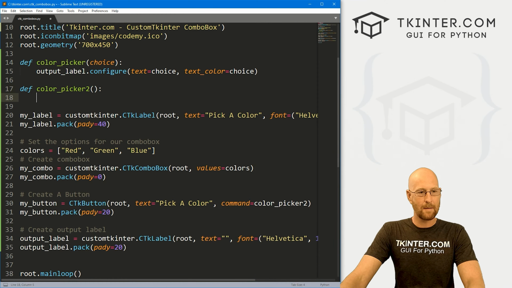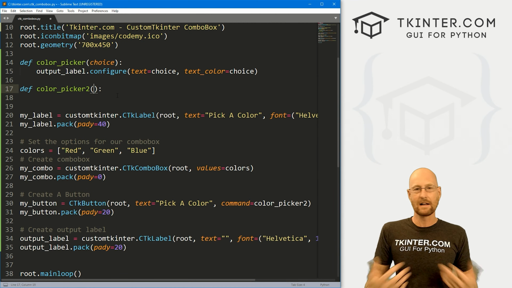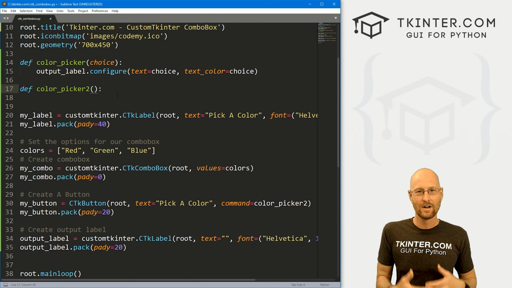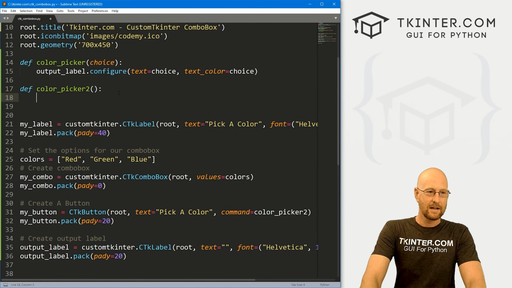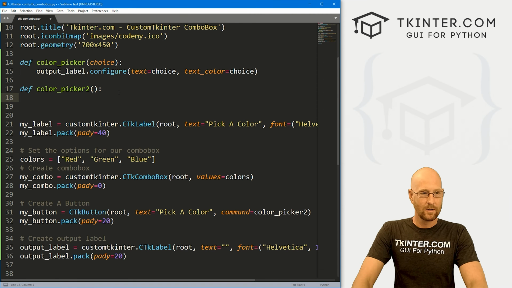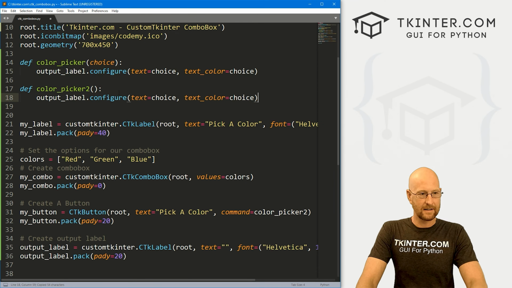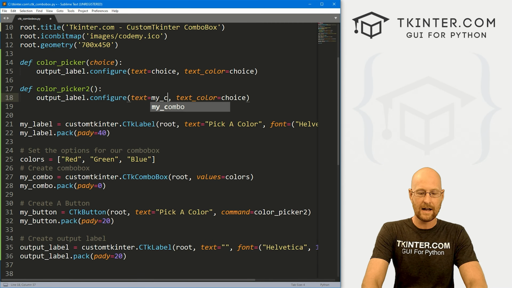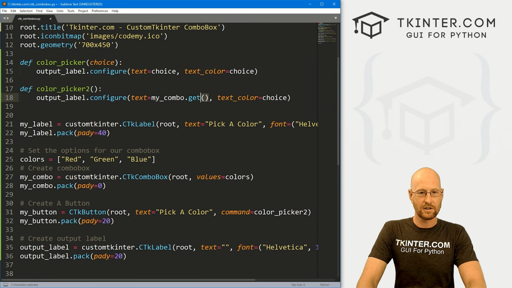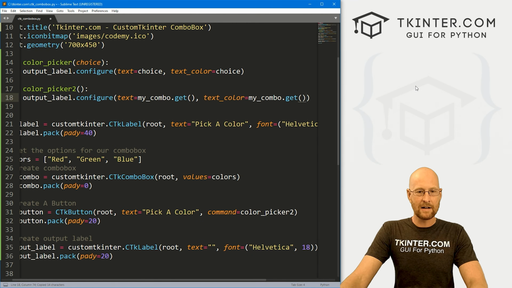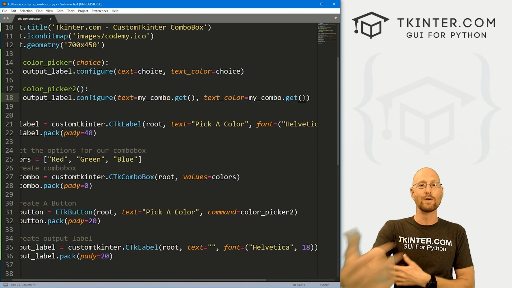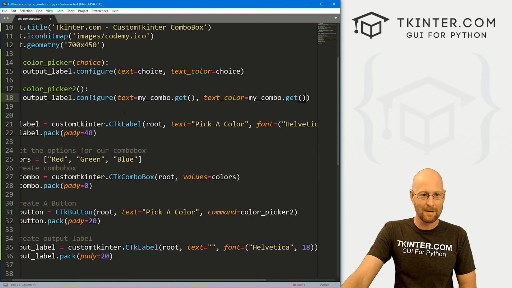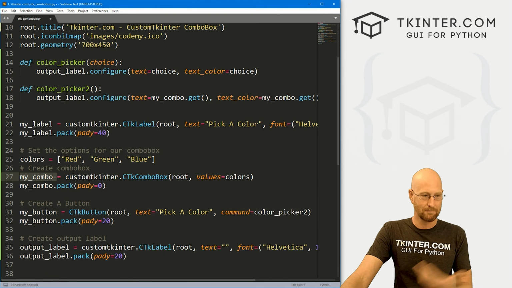And you'll notice this time we're not passing in an event because we're just running a button. We're not actually passing an event like we are when we click on the drop-down box, right? So how do we get whatever has been selected? Well, let me grab this guy and just print it out again. But instead of this being choice, this is going to be whatever our combo box is, my_combo.get. And this is a function. So we can copy this and also put it right here. So this my_combo.get will get whatever you have selected in the drop-down box. And it's my_combo because that's what we called our combo box, my_combo.